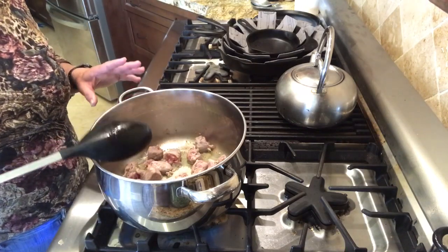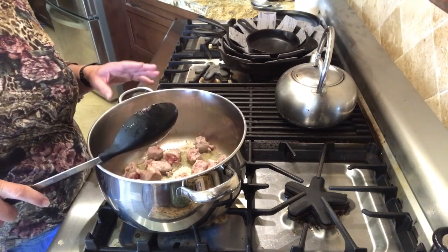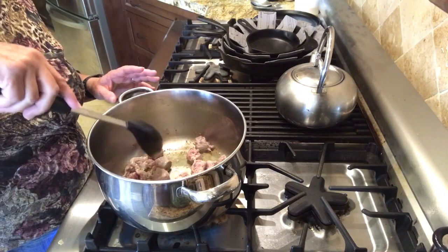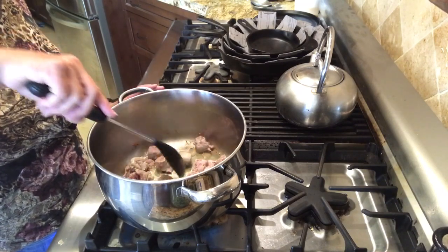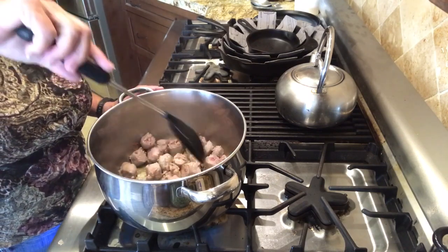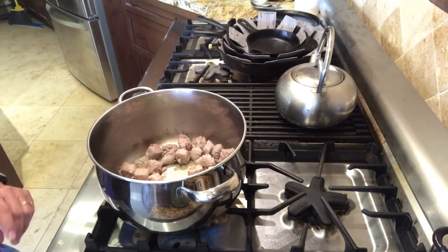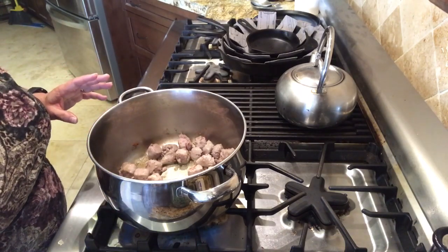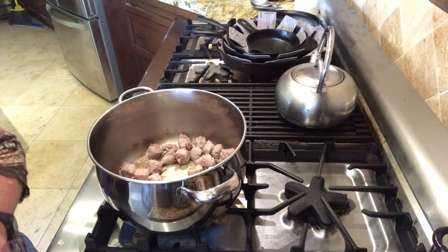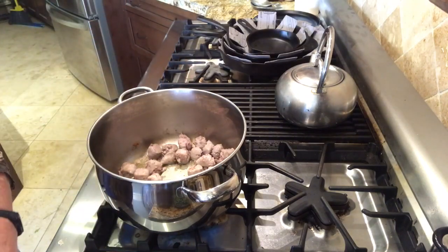And I don't even care if a little bit of this sticks, because again, everything's going to go in this pot. So there's going to be plenty of liquid, and we're going to capture all those little bits that'll be in the soup, and they're going to give it flavor. Okay, they'll have to be cooked through. I just wanted the outside to be a little bit brown. Oh, and this smells so good. But before I do that, I'm going to put in a good pinch of red pepper flakes and let that get flavor.